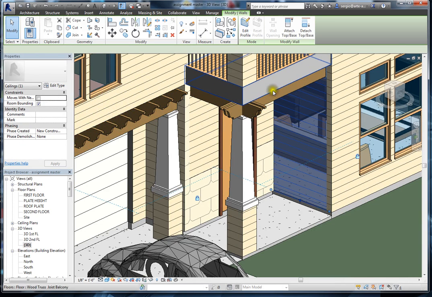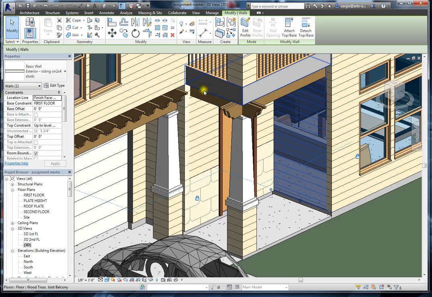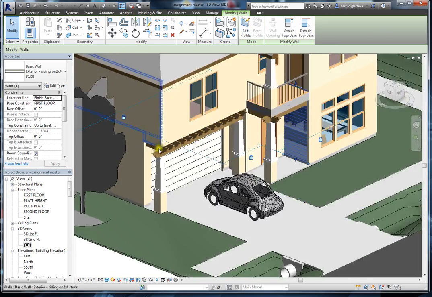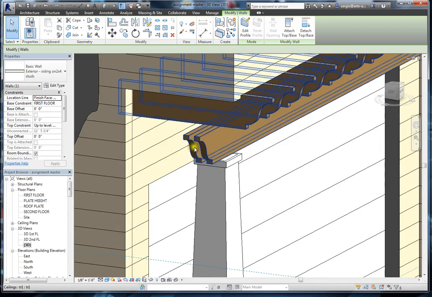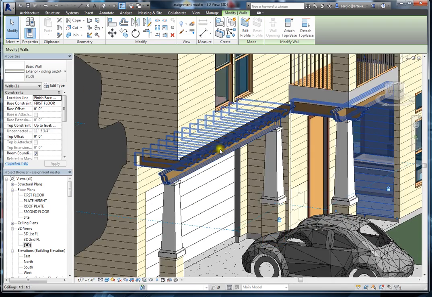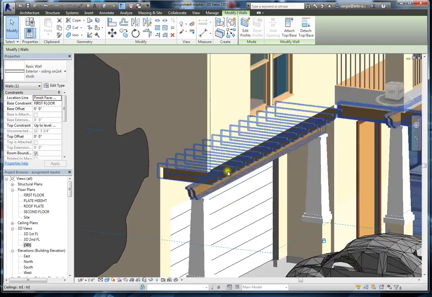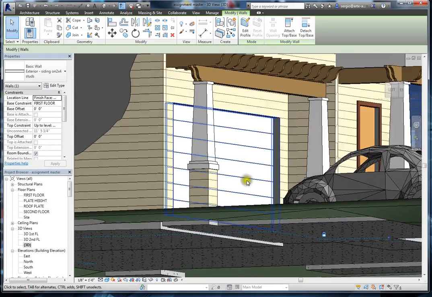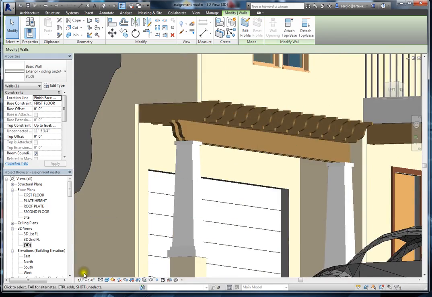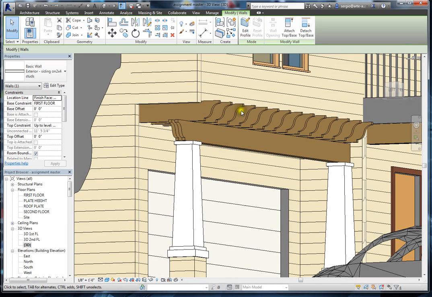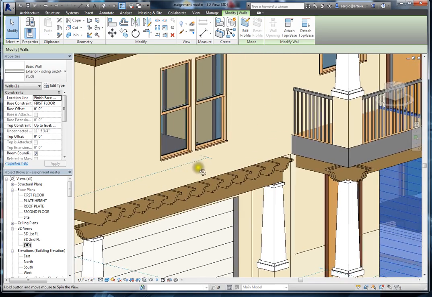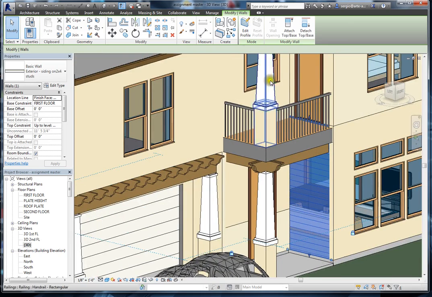In the front it comes out in one direction, and then it comes out in the other direction, and then we have all these other ones. We've got two at the bottom that go from column to column, and then we have these on the top. Let me change the view, see if we can see them a little bit better. Right there. These support the floor above, and it's supported by that beam. Okay, so let's give it a try.